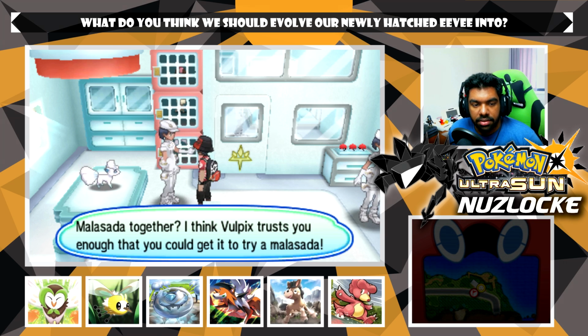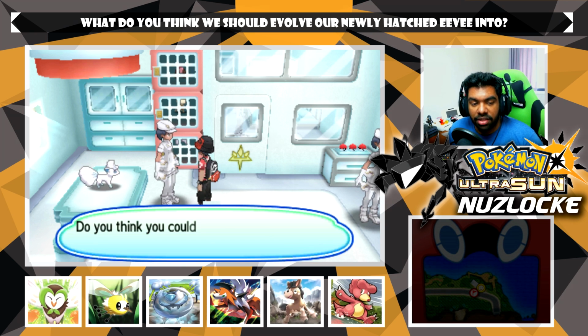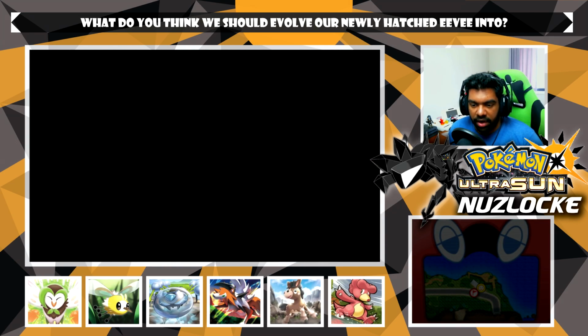Yes. I don't think I have one, though. Yeah, I don't have one. Oh, but you don't have a big Malasada. You can get them at the Malasada shop. Do you think you could pick one up? I will do that, but not right now. I will leave. I just want to make sure I initiate the event.